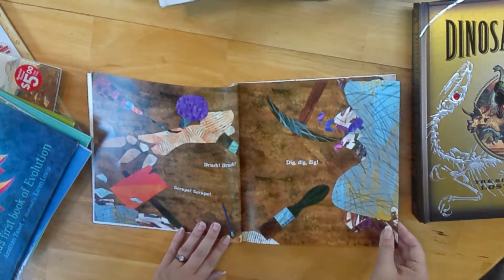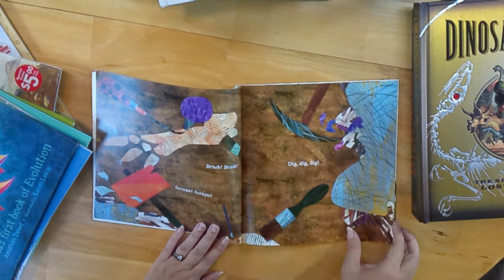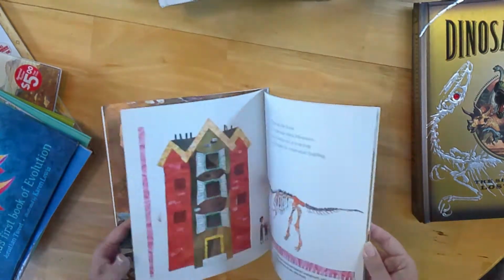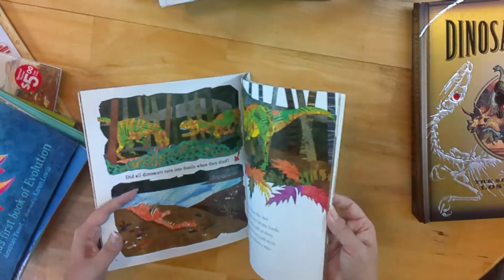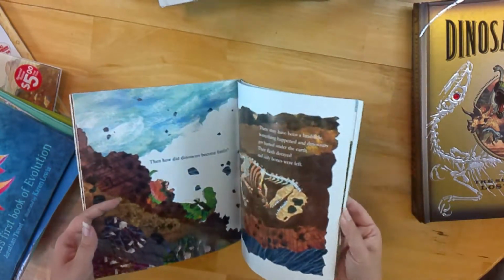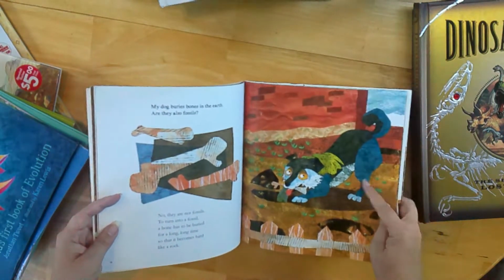So this is a super cute book. This is that same sort of mosaic art style. It's very simple. Look, dinosaur bones. So, this is more geared towards a younger age. My 12-year-old will sit in for the picture books. He doesn't hate them. You know, they can work for older children. But, oh, that's cute.